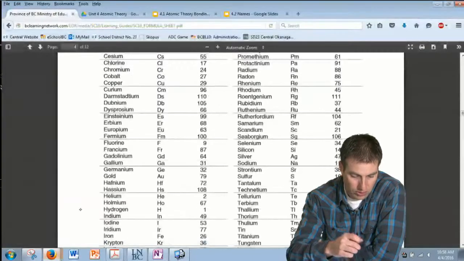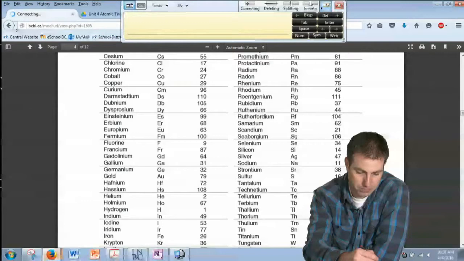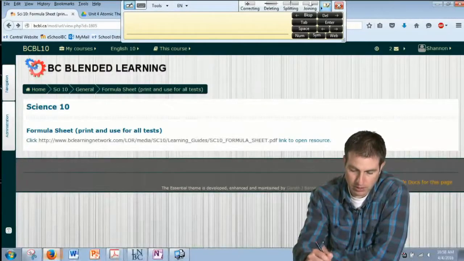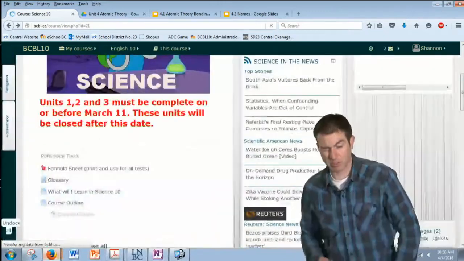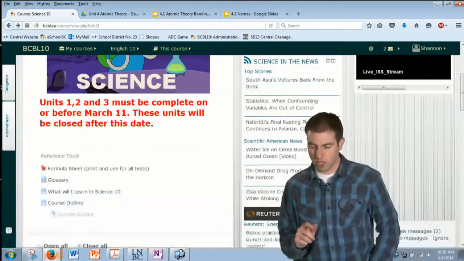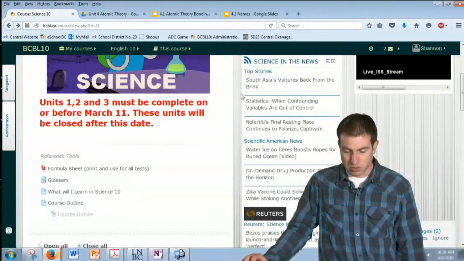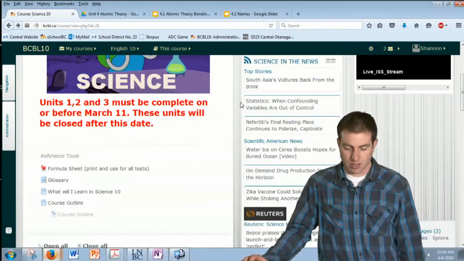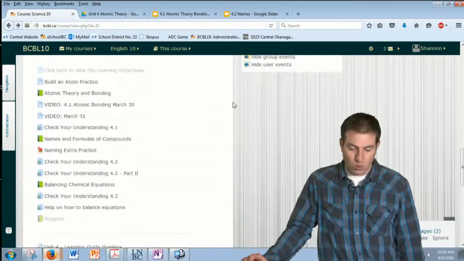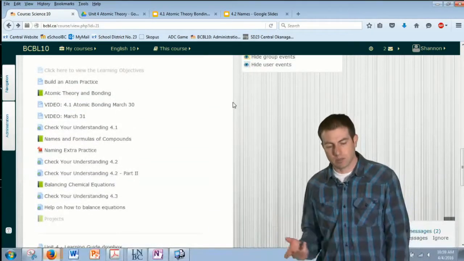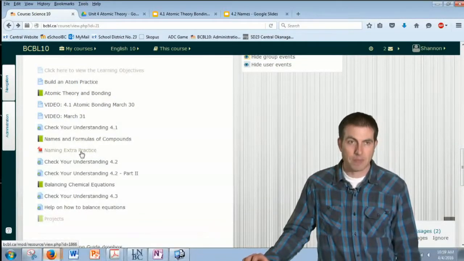Now, I know there's generally lots of work, and we've been going pretty steadily so far, but haven't had a ton of work in this chemistry unit yet. So what I've done is this. If I were teaching at a high school, I would probably do about 6 times as much work that's in the learning guide, and I would take more time to do it. So in Unit 4, I've added some supplemental sheets. I've called it Naming Extra Practice.